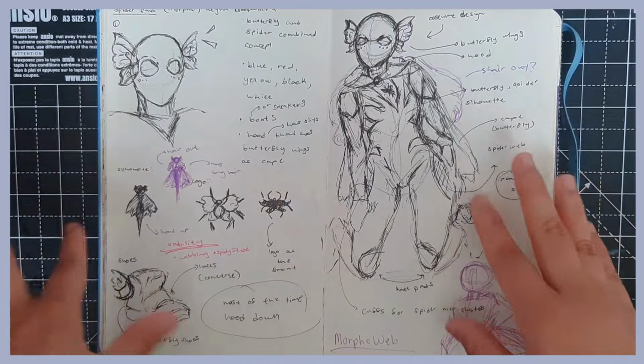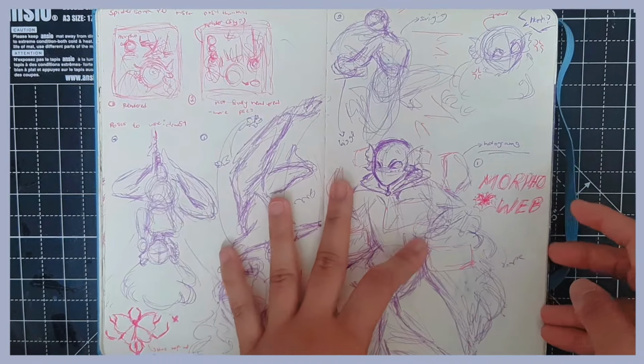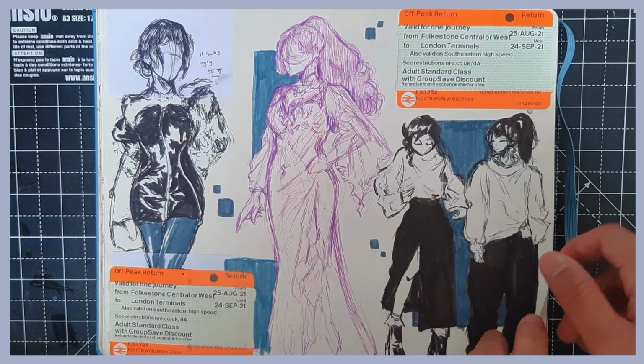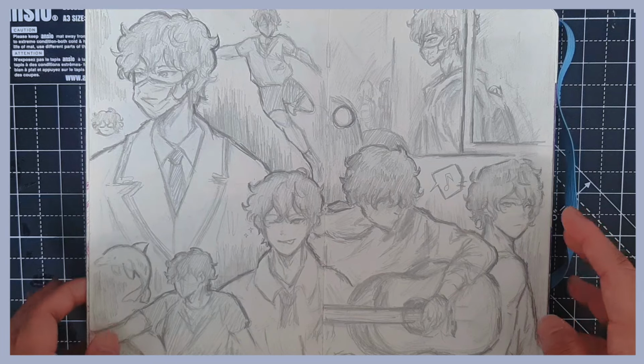Also, I think this was also the time when Spider-Verse 2 came out. Her name is Morpho Web. Dresses? Not bad. Okay, this character. So, I was trying to create a comic now.